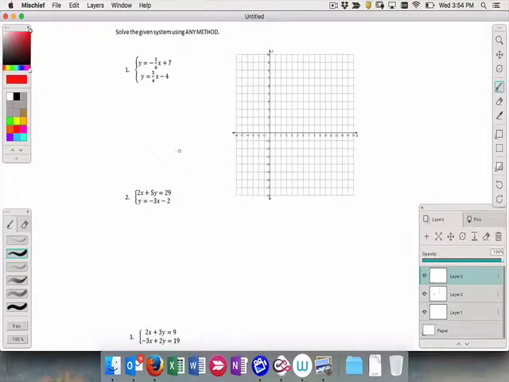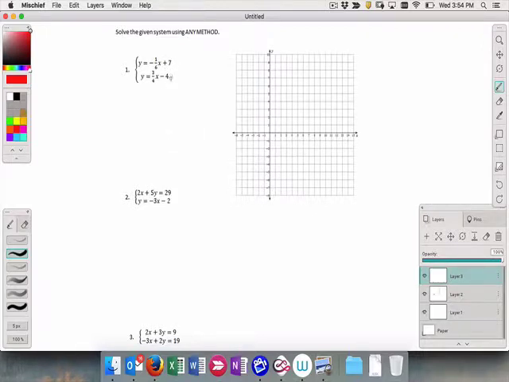Okay, so now I want to show everybody that solving a system of equations, you can really use three different methods. We have graphing, we have the substitution method, and the elimination method. And the method that you choose is sometimes kind of an art form. You have to sort of figure out what's going to be the easiest way to do this.